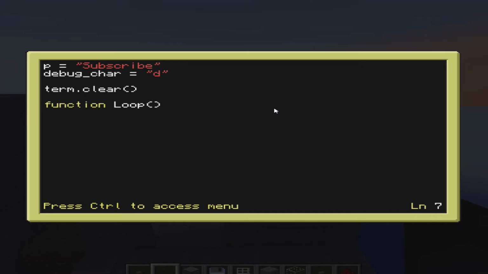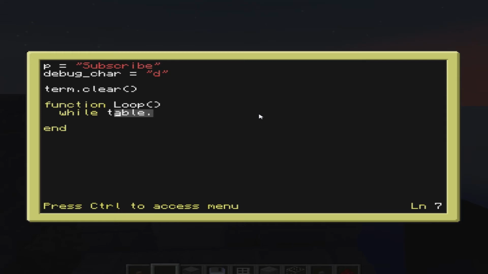So yeah, we're just going to go into this function here, and I guess if we really wanted to, we could put end at the back so that we don't forget to do that later, as I did when I was building the design on the other side. So basically, we're going to run this function continuously, and it's going to check for a couple things, but first we have to make a loop inside of it. So this is going to be an infinite loop, while true do, and we need another end for that. We're going to tab in.